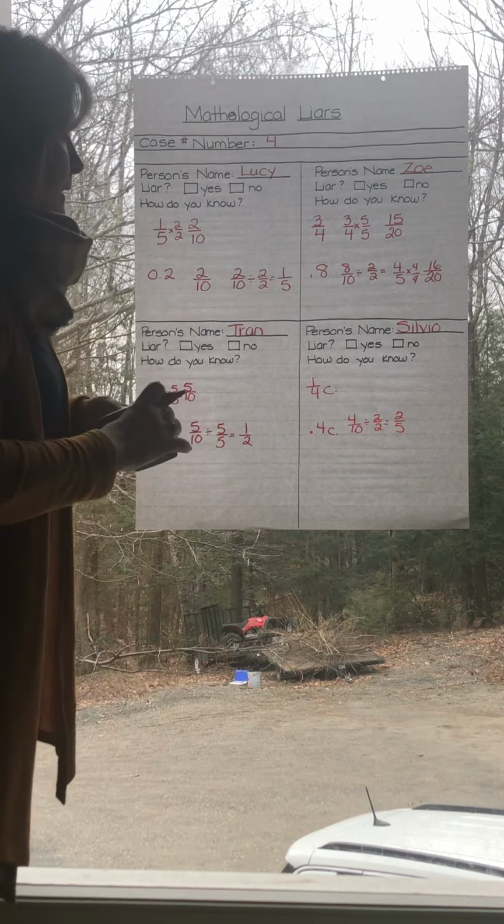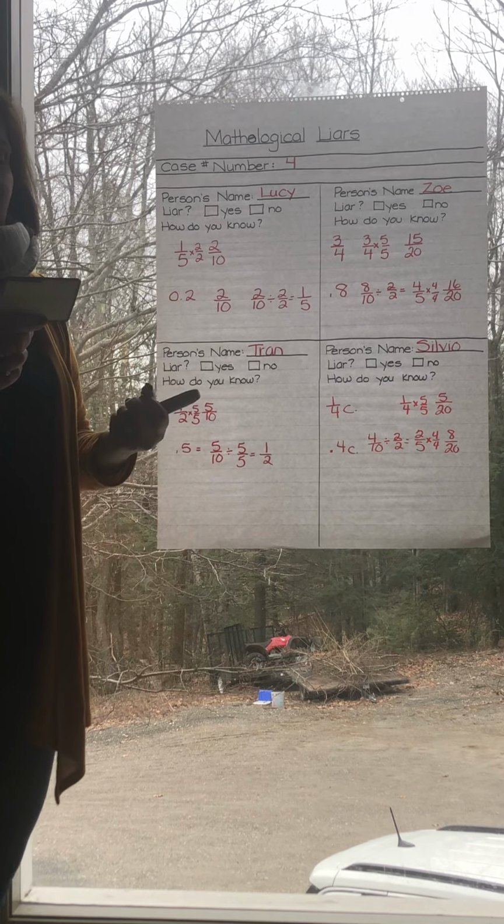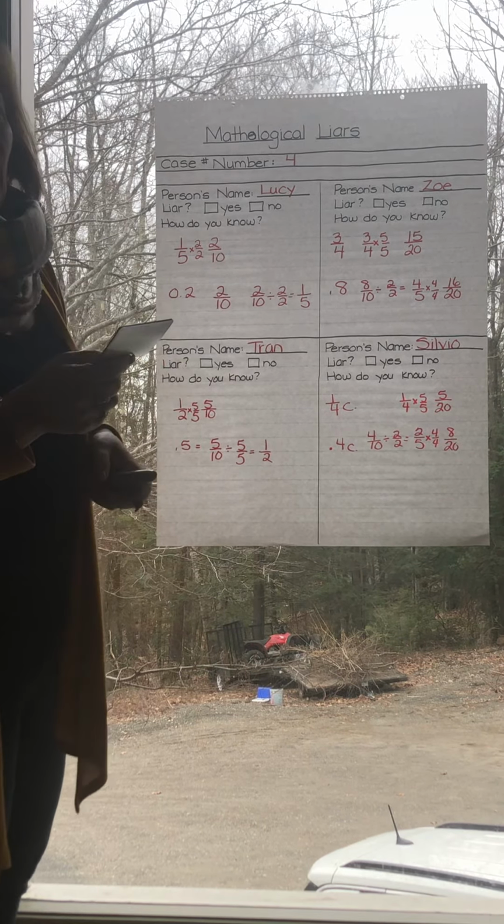So Lucy, remember, she was on the playground arguing with Susie. I said only 1/5 of the swings were empty. She said 2/10 of the swings were empty. Wrong, that girl can't count. Okay, so both girls were correct. Therefore, Lucy saying, wrong, that girl can't count, makes her one of the liars. Her math was incorrect because, in fact, they were both equal.